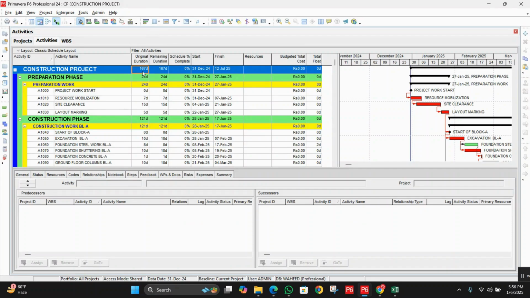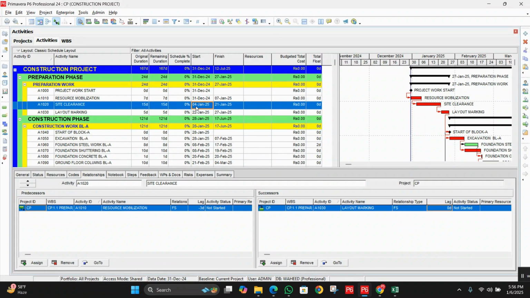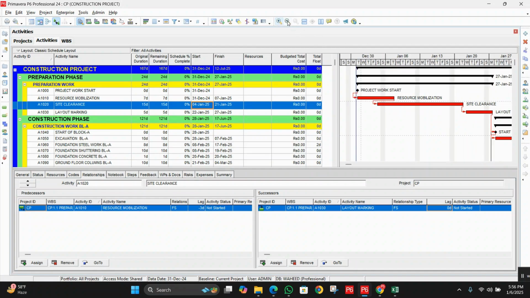Now you can see we have 167 days. The start date for the site clearance has changed, and now we have 4 January. The total number of days has changed, and now we have 160, whereas before there were 170. One more thing, let me show you from the current bars.